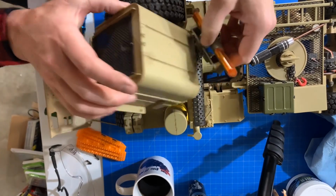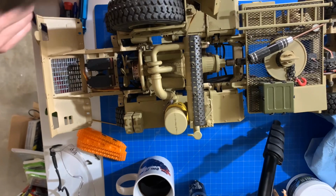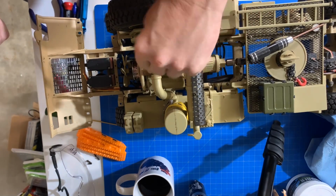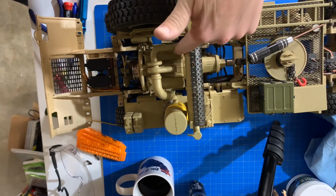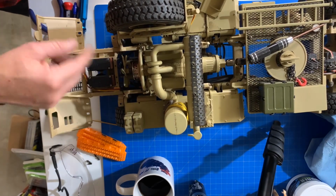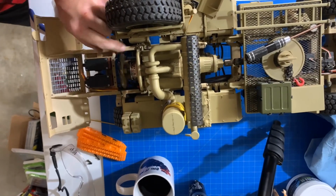And my light is just magnetized on there. But I'll just let it pull out of the way right there. It's magnetized, so I just have to pull that clip if I want to pull it completely off. So it's cool. We got a little turbo, exhaust system, air intake, exhaust. But got a little fan right here. That's pretty cool. You never actually see it, but I'm sure it does provide some cooling while it's running. Just not a lot.